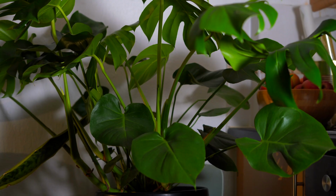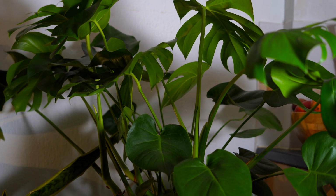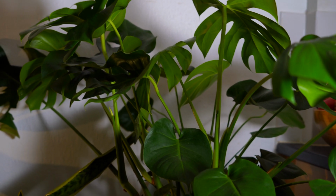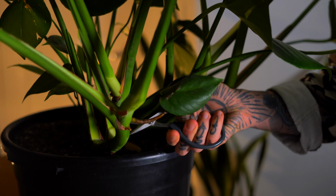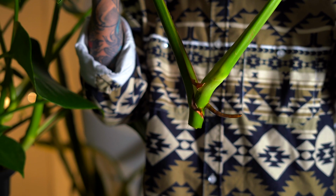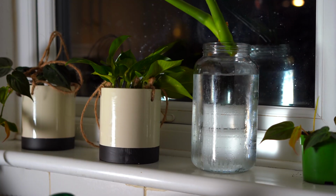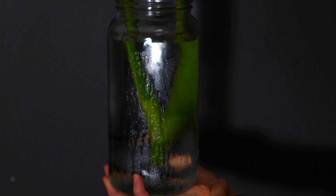Monstera deliciosa, or Swiss cheese plant, is one of my favorite plants to have at home. This amazing plant thrives in bright to medium light, and I water them roughly every 2 weeks. To propagate the plant, it's super easy. You just need to cut under one of the nodes and place it directly in water or in a good potting soil. I usually propagate my cuttings in water, and it takes roughly around 1 month to start seeing some roots out of the bottom of the plant.